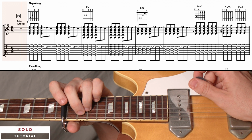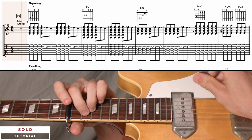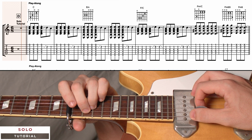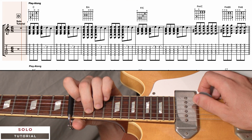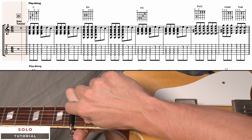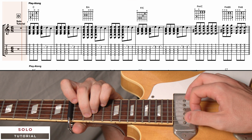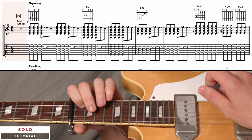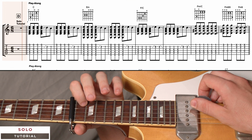At this point we switch our chord to E minor, again using our middle fingers and ring fingers, because we're going to do this. E minor, 1, 2, 3, 4, slid note, single note. Makes it much easier to get to that melody if we're using these fingers for that E minor. 1, 2, 3, 4, 5, 6. Again, that melody is from the 3rd fret to the 1st fret.